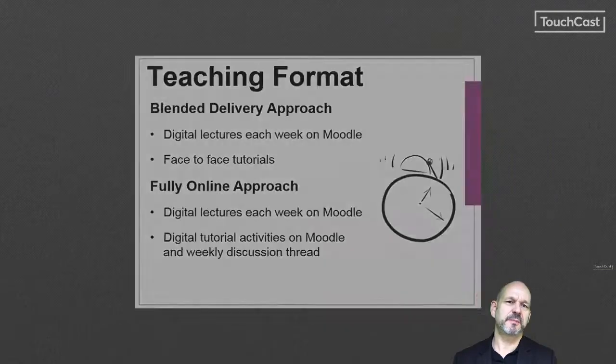The assessment for Enterprise Creation has three elements. The first assignment component is a group assessment which takes the form of a business plan, worth 60% of your total mark, and should be a minimum of 5000 words excluding appendices. There is no upper word limit. The plan will be submitted through Turnitin and deadlines can be found on Moodle. You'll be formed into small groups of four to six students and together you'll come up with a business idea, research and develop it into a full business plan which will support and justify the viability and sustainability of your business concept. Please note: in the interest of consistency, do not use any business plan or financial spreadsheet templates other than the ones provided in Moodle for this module.